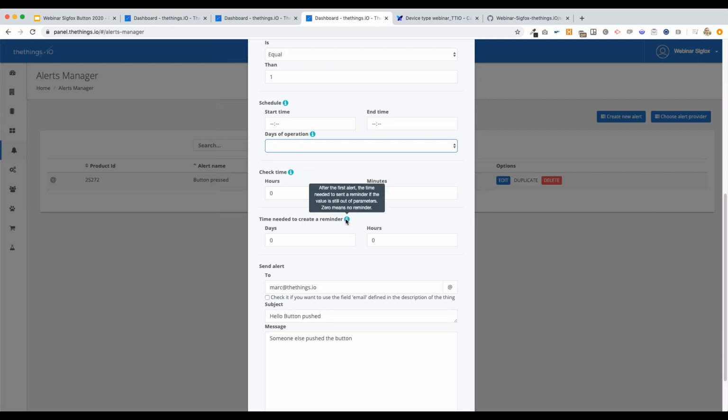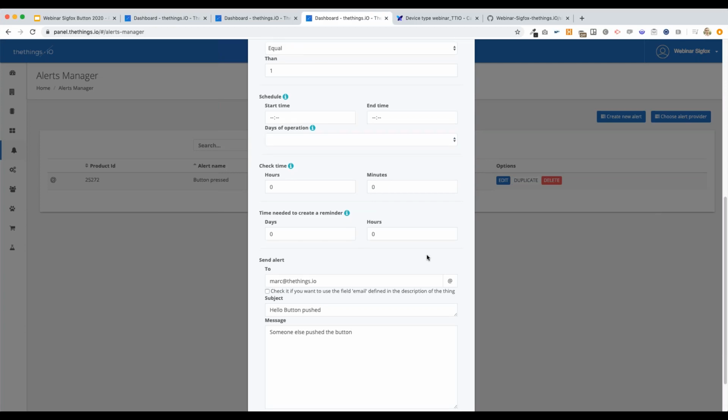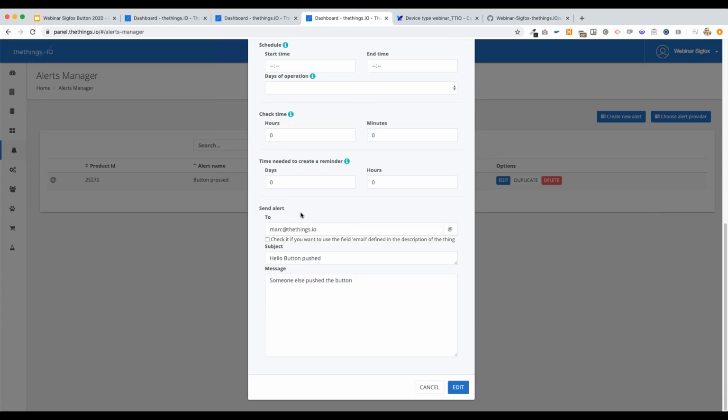And then the reminders. I only want one alert per day, or I want a maximum of one alert per hour or 2 alerts per hour. If you leave it at 0, you want real time. And then here you select that you want SendGrid emails, and you will be able to select the sender.